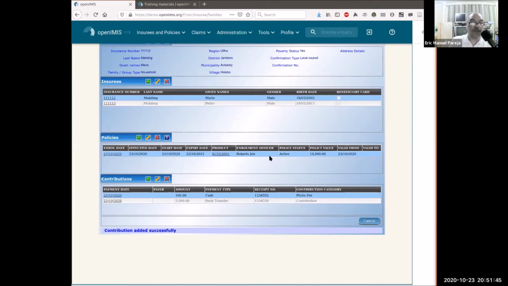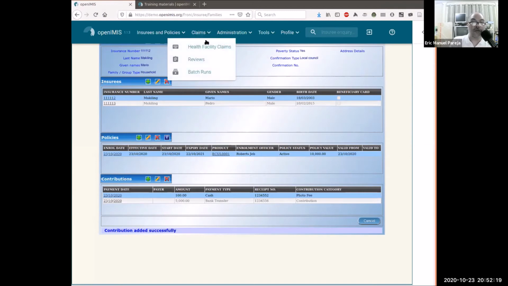So we've added policies and contributions. The next step is we're going to try to file a claim on behalf of Mario Makiling. And what we'll do is create a claim by going to the health facility claims. We go to claims here in the upper middle of your screen.